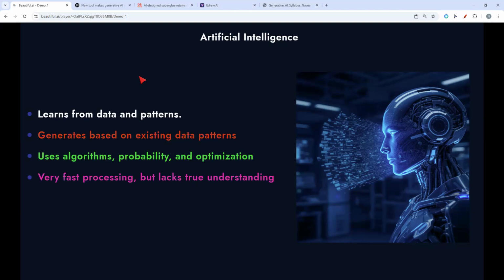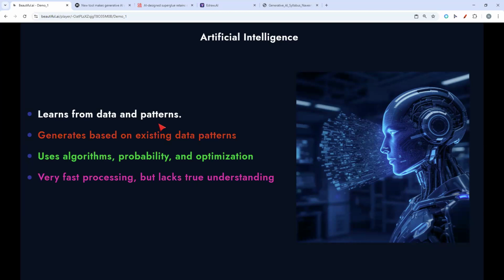Unlike us, machines learn from data and patterns using algorithms, and they decide by checking the probability. They can process information incredibly fast, but they still lack the depth of understanding and creativity that humans bring naturally.